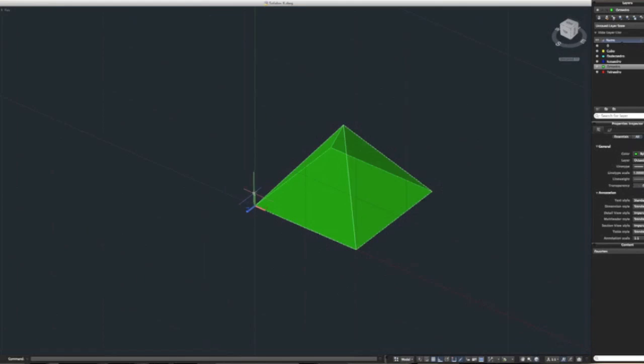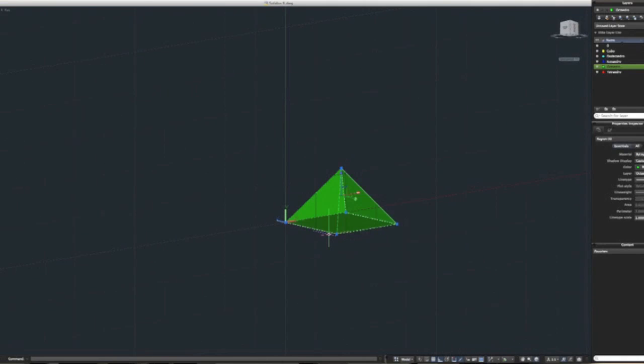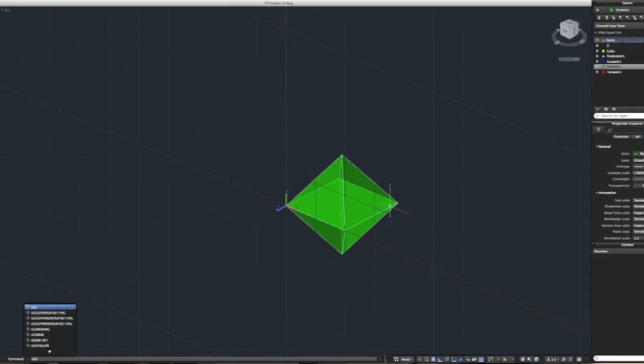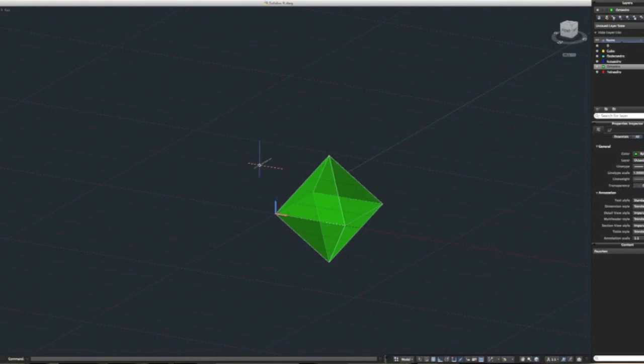I guess in this case it's the y-axis. Now select your 4 triangles, and all you have to do now is make a mirror. Select this vertex and that vertex, and keep the source objects. Let me just put my UCS back into its world preset, and there you have it, a fully completed octahedron.